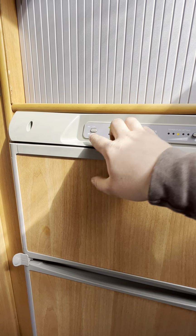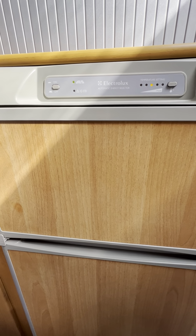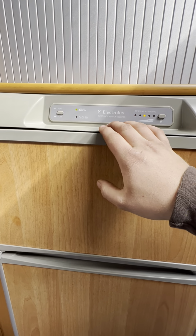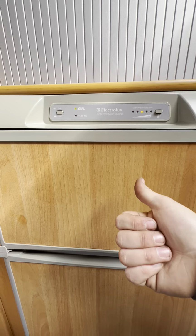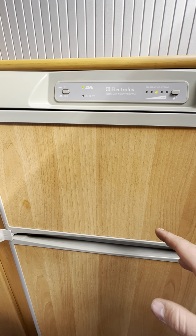Basically it goes through a little cycle. If you turn it on, the first thing it will do is try and light up the gas. And at the moment, I've got the gas on, sorry. So it tried to light up on gas. It worked. So that's how it will work, if that makes sense.